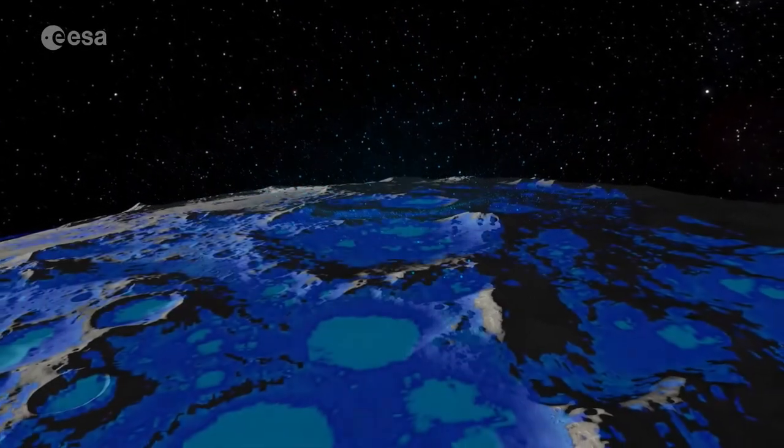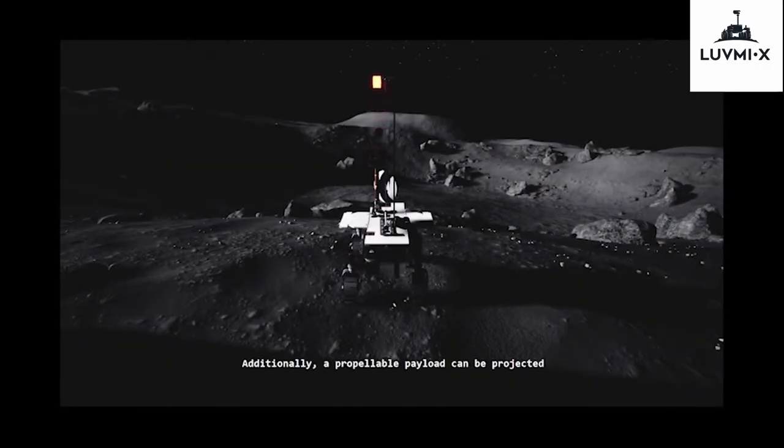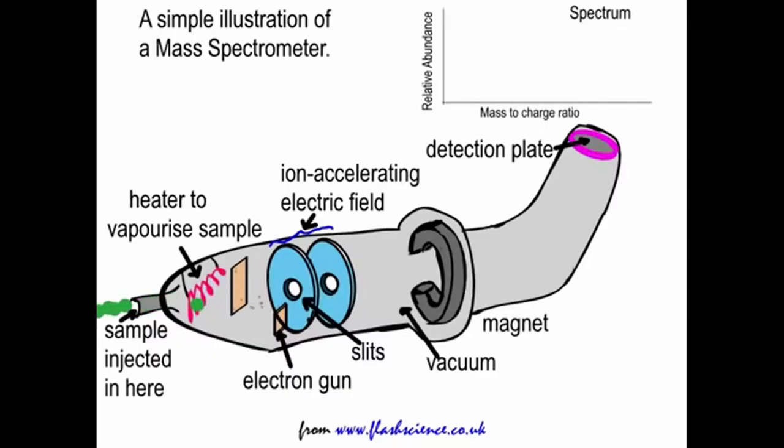So in order to detect this water, we are proposing that the LUVMI-X rover launch a miniature payload into the crater that can operate with very low power. And we are looking to use a mass spectrometer to detect water molecules, but using a non-conventional electron source. So mass spectrometers work by firing electrons at molecules, which ionizes them or gives them a charge, and they can then be detected. And we are looking at using carbon nanotubes as our electron source.